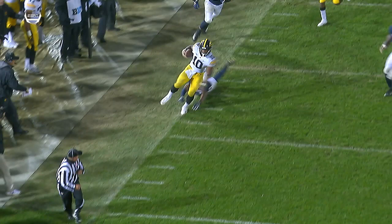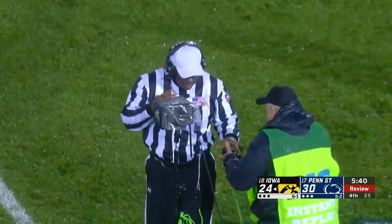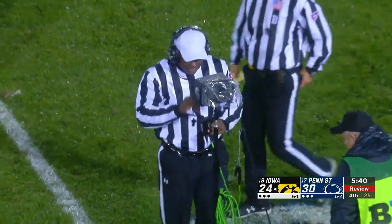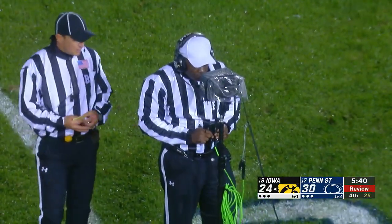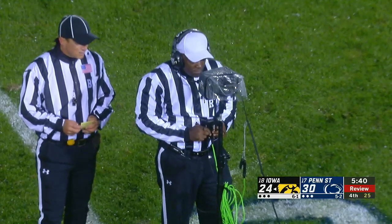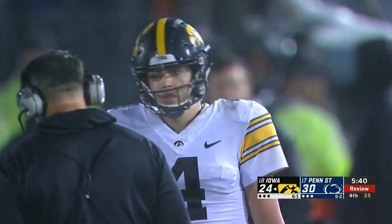Wieting recovered a fumble earlier in the game. How many teams play three tight ends on a regular basis? That's Iowa football. Iowa, Stanford, Michigan, you know, that's about it. Maybe Wisconsin. Would have been a 45-yard gain if it stands. We're either going to mark him out. I think he stepped out at about the 31-yard line. We'll take a look. And then they'll add some clock on as well. Yep.